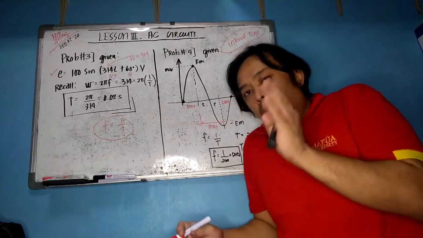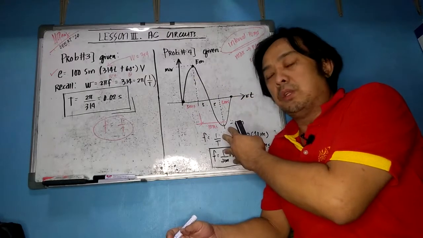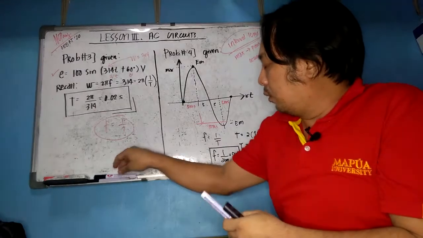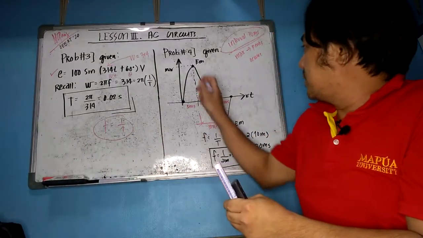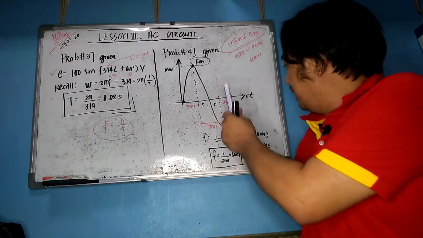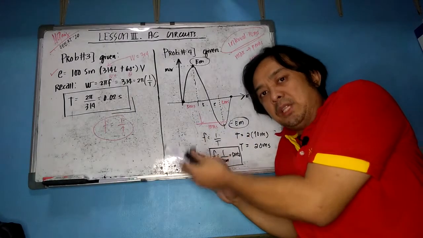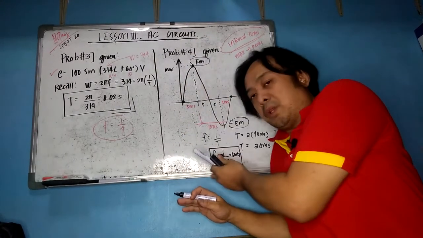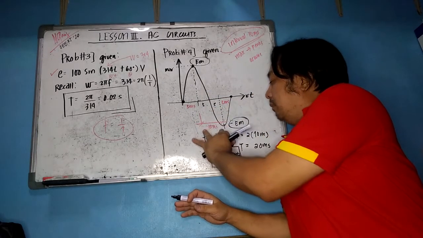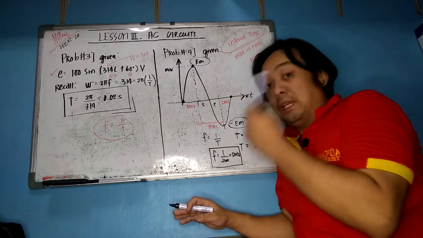So the only way to solve this is to draw the sinusoidal signal first. So this is the sinusoidal signal, and you already know where the peaks are here. This is the peak of the waveform, and they have an interval of 10 milliseconds. Now, since this is sinusoidal and it's very self-explanatory that they have the same area, you have 5 milliseconds at the right and 5 milliseconds at the left as well.